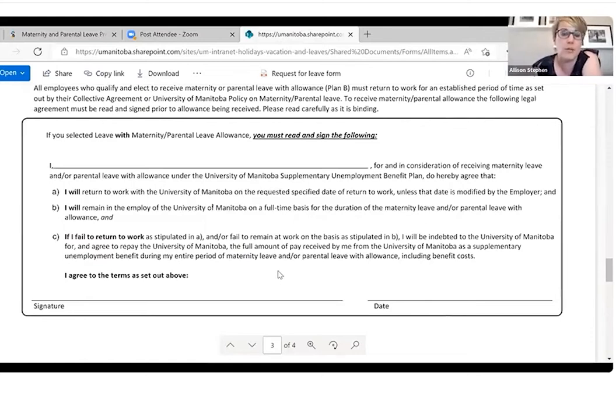So usually I would recommend you could either take Plan A and then there's no obligation to return, or you could take Plan B, receive the top up, sock it away in an account somewhere, and then at the end of your leave, you can decide, because things can change so much in a year. You might decide, yep, I want to go back. And then at least you would have the money set aside where you wouldn't need to cough up $20,000 to pay back your leave if you need to. So you need to think about this before you agree to the Plan B.